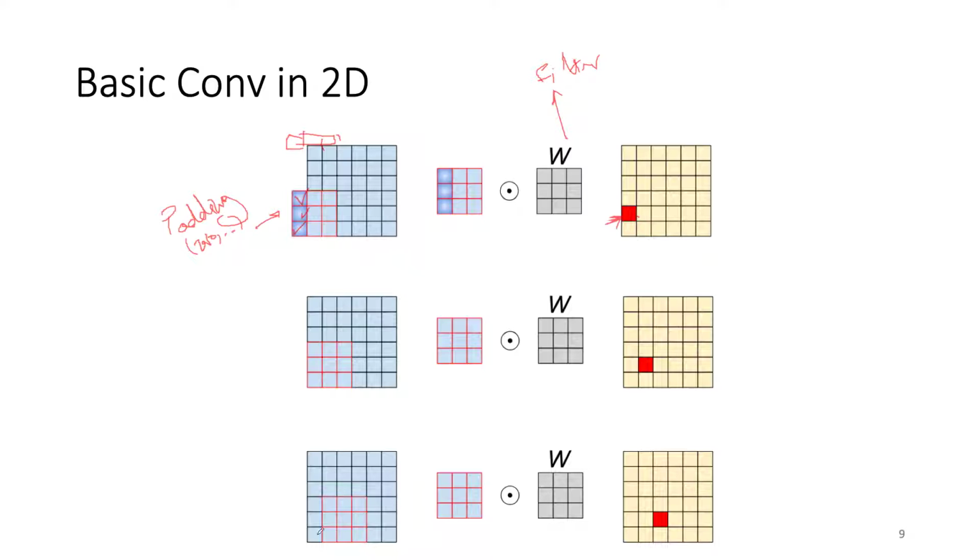And for that one, you go one step further, so your window would go one step further. This moving of your window of weights throughout your input is also called a stride. So in this case, the stride was 1. We can have multiple numbers for a stride, like a stride of 2 or 3. So these are all the designer's choice.